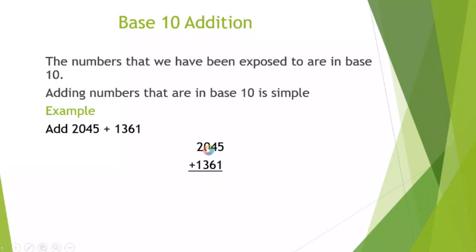So 0 plus 1, that will be 1. So 1 plus the 3 here will give us 4. And then here we're having 2 plus 1, it will give us 3. So that means our answer is supposed to be 3,406. Here we're having 5 plus 1, 6. Here is a 10, so it's a 0. 1 is going the other side. That 1 plus this 3 is 4. And then this 2 plus this 1 is 3.